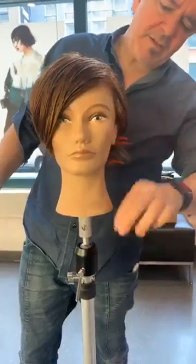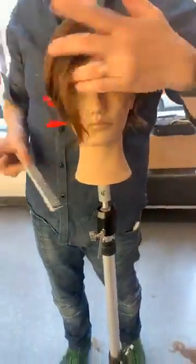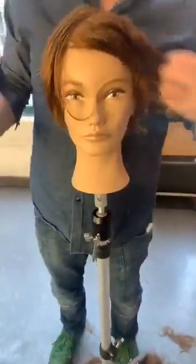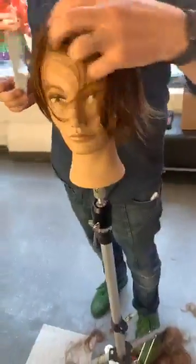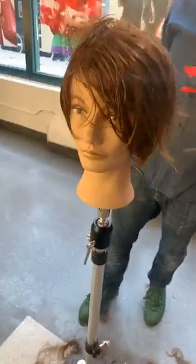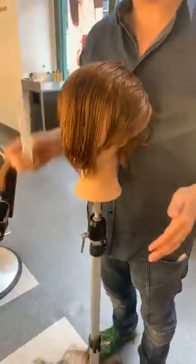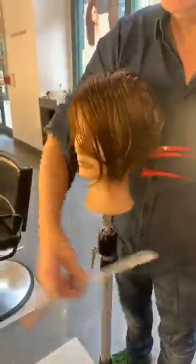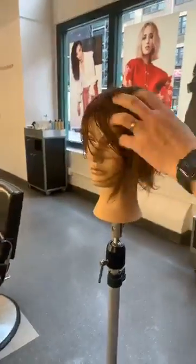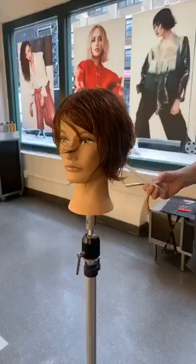So you have areas of length juxtaposed against itself. I do like the fact that we have a lot of this here and a lot of space. I think it's time for me to finish this now with a scissor. But before I finish it with a scissor, it's important to comb around. Notice how I'm trying to comb the moisture out, because I'm not going to be able to overly razor cut it once it's dry. I'm going to scissor cut it.